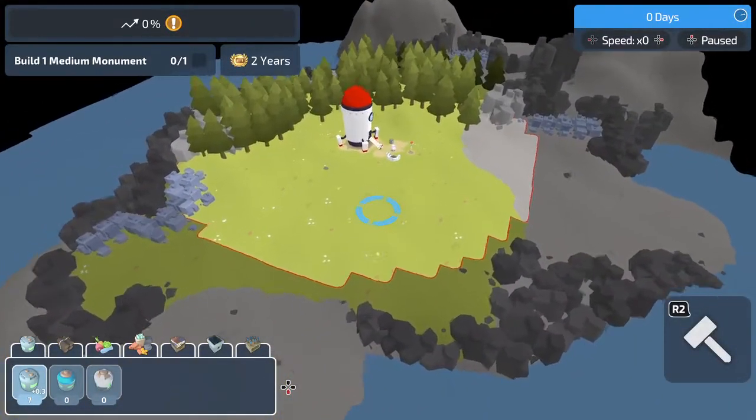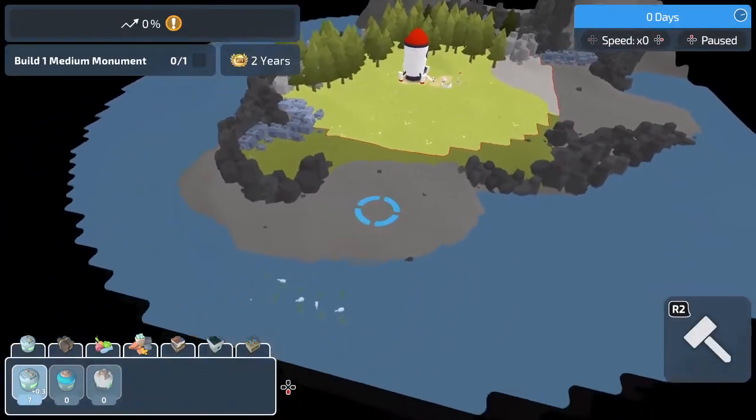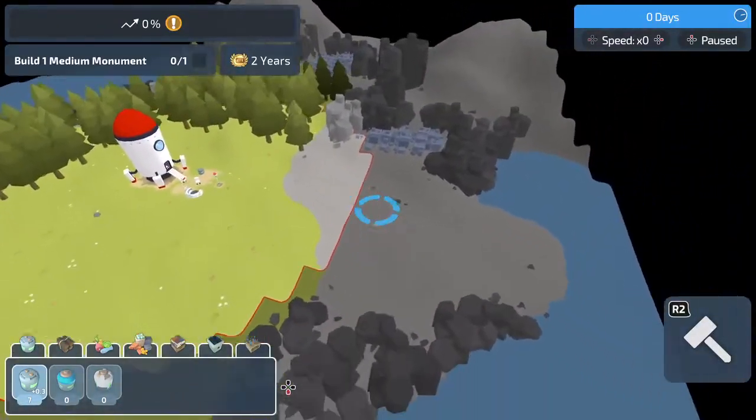Let's go ahead and pause it real quick. You want a beach house? Okay, Rockman, we'll get you a beach house. Although these aren't really beaches, they're more rocks next to the ocean.